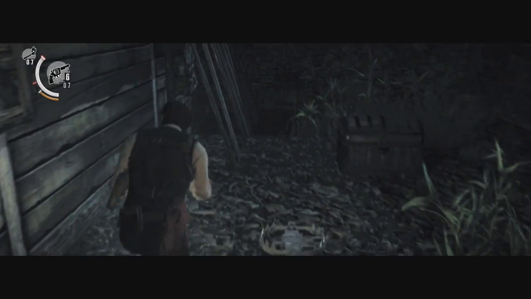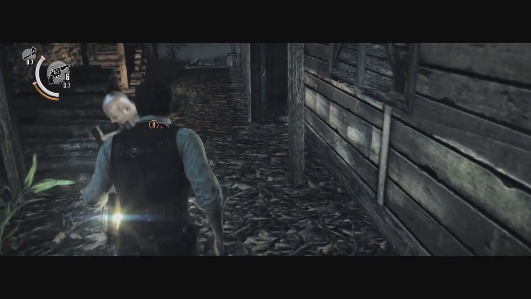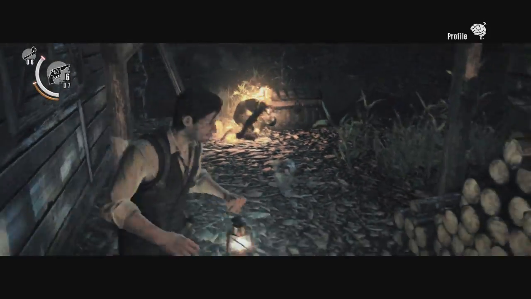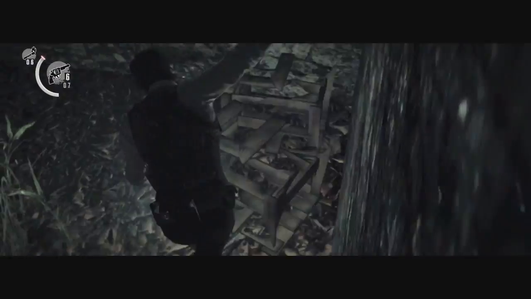Be careful of the bear trap. We're going to lure that one into it and just burn him with a match. Be careful when they're on fire like that, because I have actually died. They've sort of grabbed me in the middle of that burning animation, which is really annoying. So just move out of the way when they're burning.